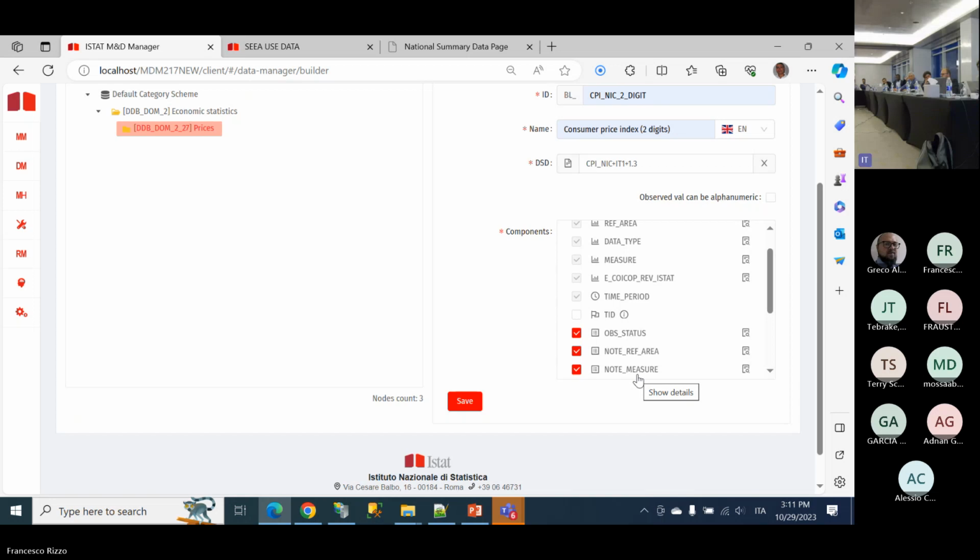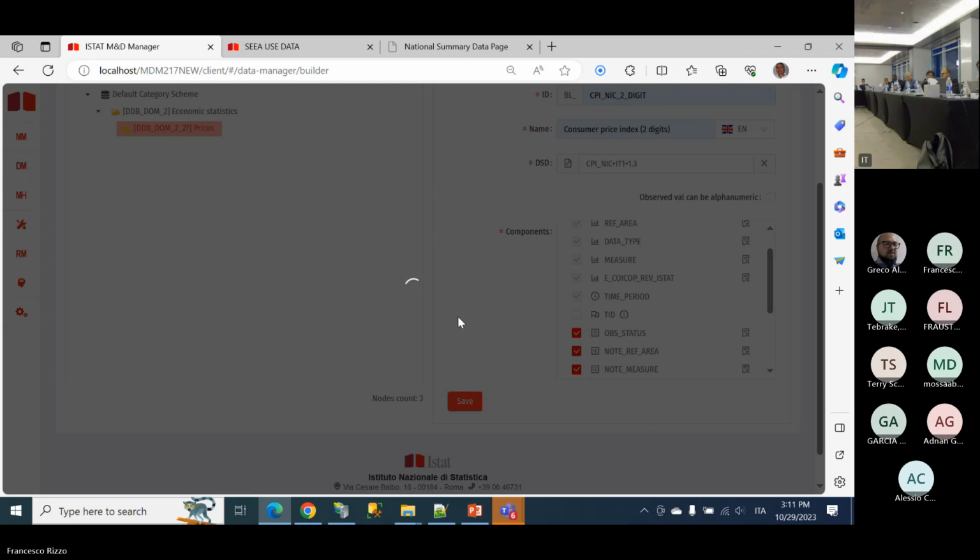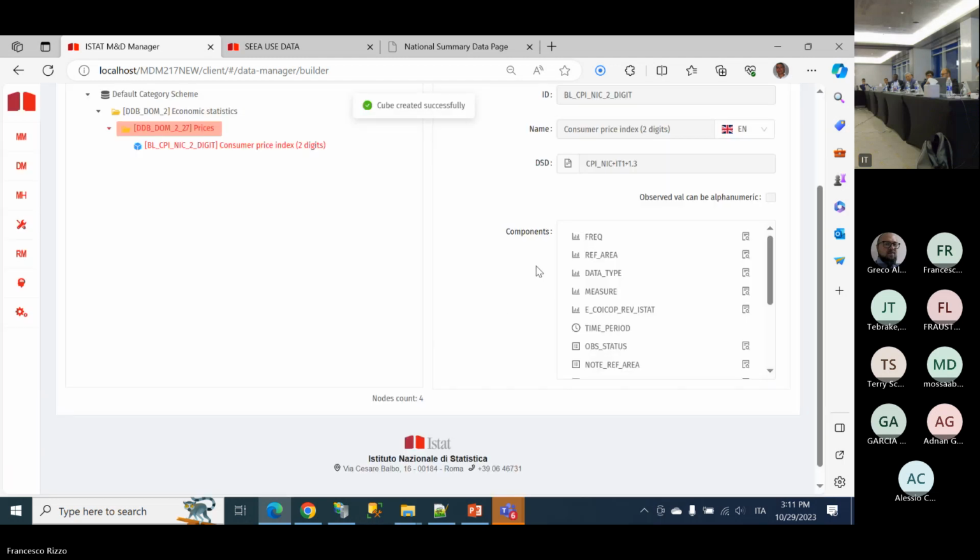So we included this table identifier, because in national accounts the table identifier is a conditional attribute. But we don't use it in this case. So I am creating the cube now. The cube is created.